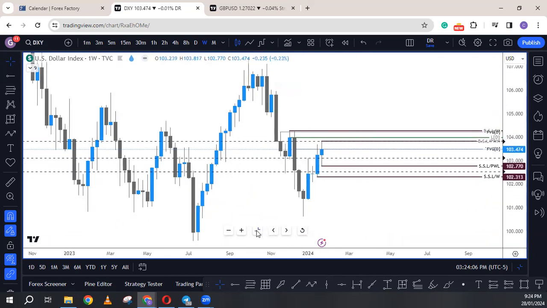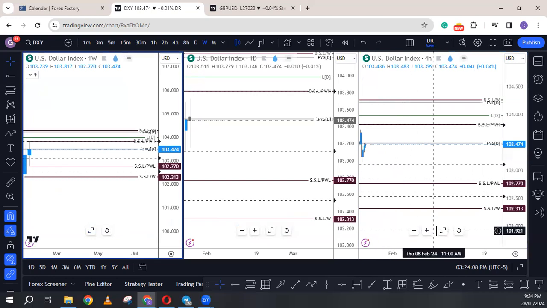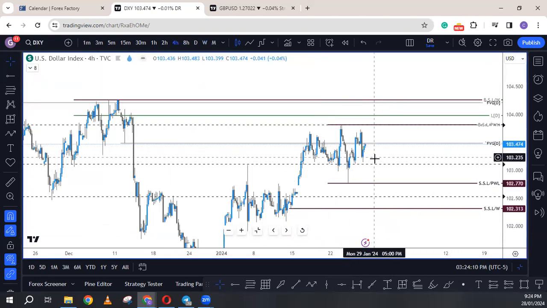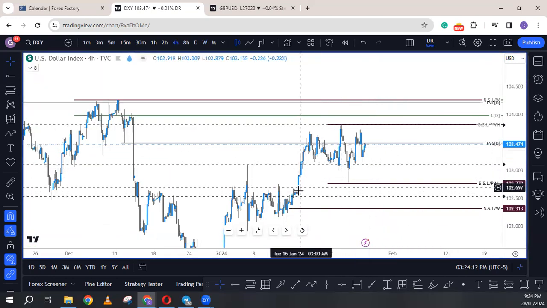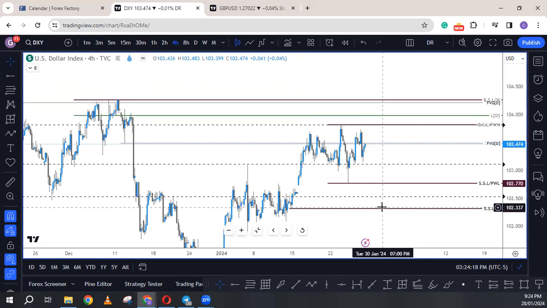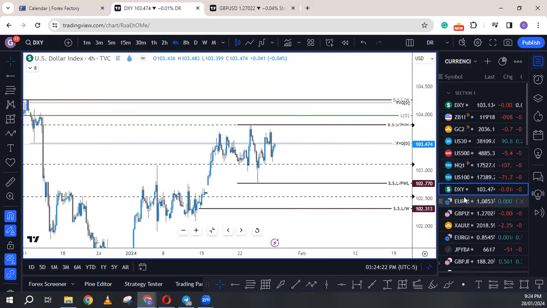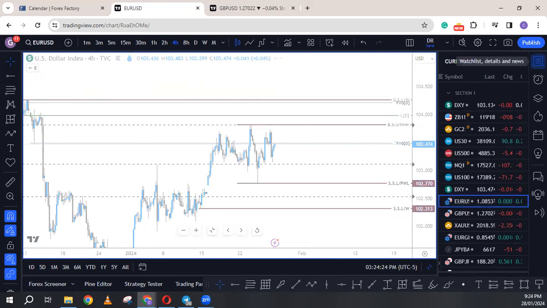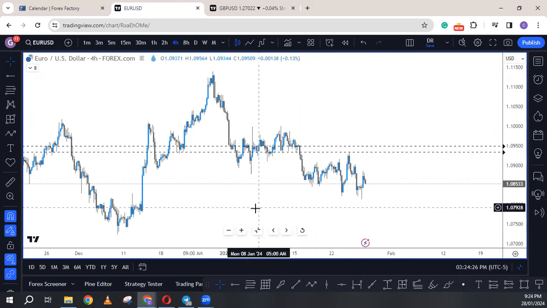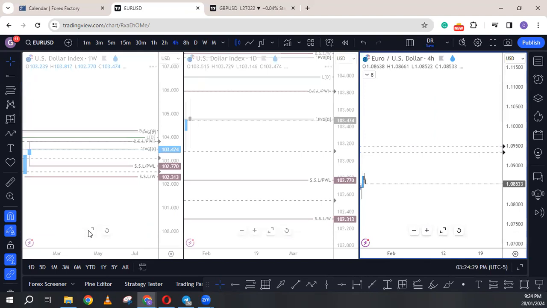So on the dollar index, it's still slightly tilted to the upside, but we might see a bit of a retracement to the downside. Probably, maybe price may try to come into this gap here, fill it, and then sweep the upside. So looking at the next chart, we're going to be looking at the Euro USD. So the Euro USD is basically inverse of the dollar index.